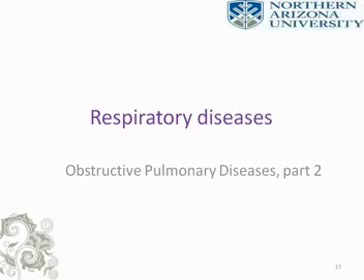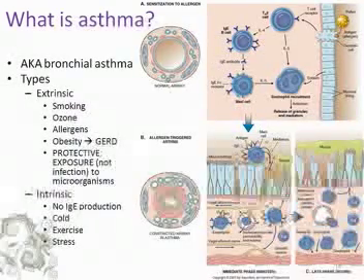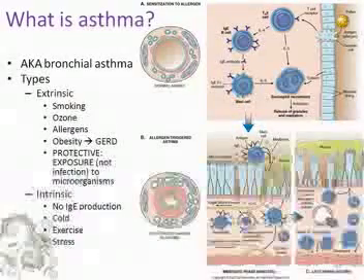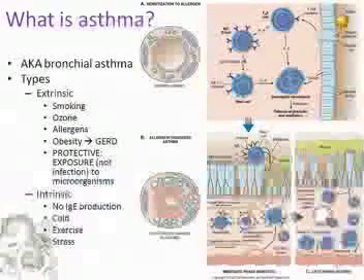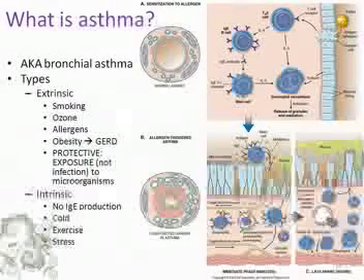Okay, moving from the chronic obstructive pulmonary diseases, which was part 1, into part 2 where we're looking at obstructive pulmonary diseases such as asthma and bronchiectasis. So let's first take a look at asthma. And there's a lot going on within an asthma patient. Usually starts in childhood, affects about 2 to 3% of the population. There's 2 main pathways that we can look at.